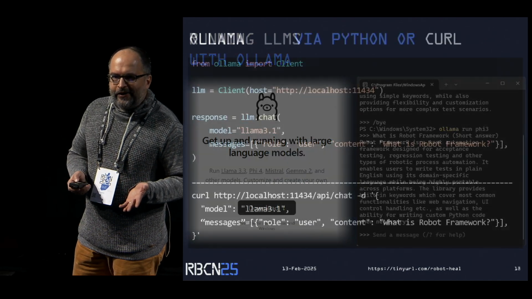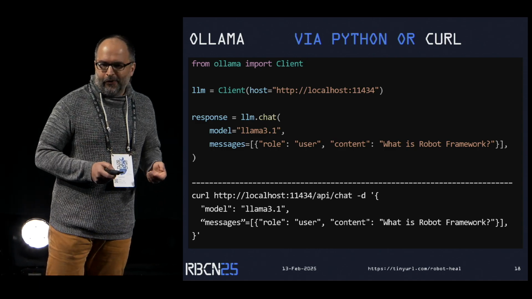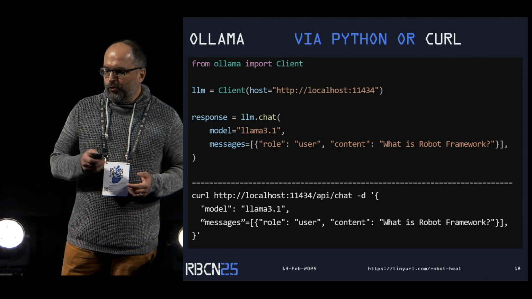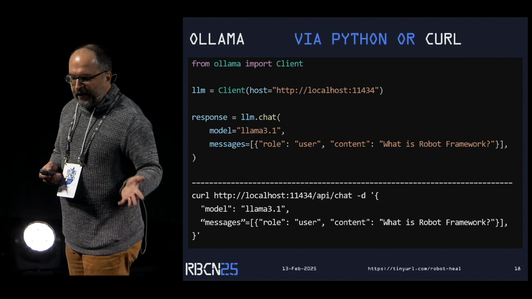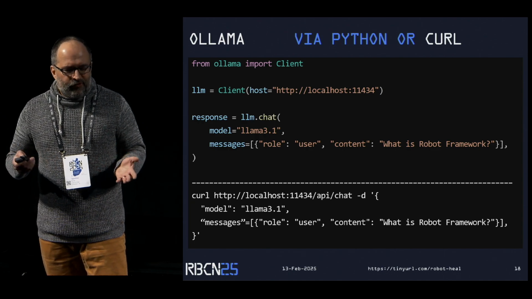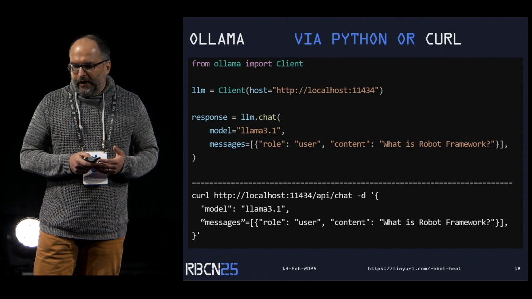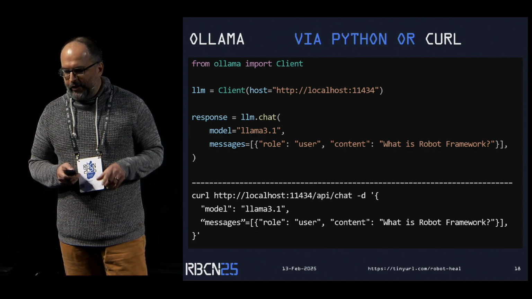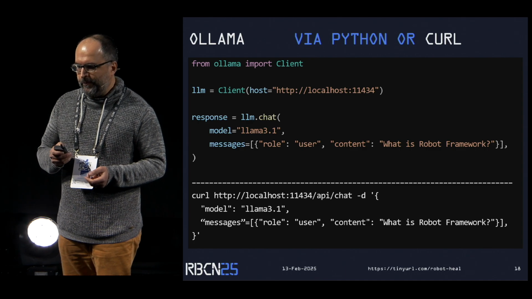But of course, a command line client is not so interesting for us. We want to write some Python stuff. So they also offer a Python API that you can use to interact with the model. Here you can see a code example where I send the same prompt to the model via Python. But in general, it's just a web service. You can also run it via curl or the requests library. And it's fully compatible with OpenAI, so you could also use the OpenAI library here. So this is how I interact with the large language model in my listener.